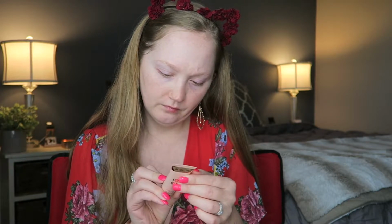It comes out kind of like a mousse texture. I don't know if y'all can see it, it really doesn't have a color, but it feels very smoothing. It feels like it has dimethicone in it. Yep, that's the first ingredient. Okay, which is really good for pore filling, just to get up in there and really smooth things out. The best thing to do with dimethicone products is to really work them into the skin.